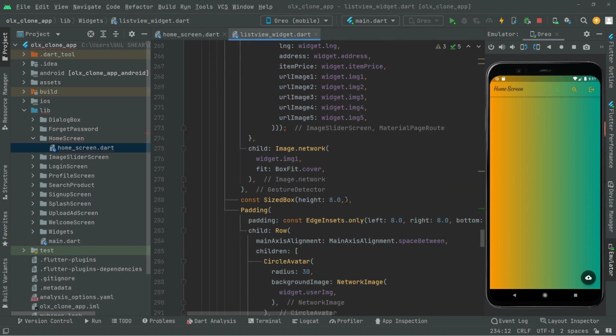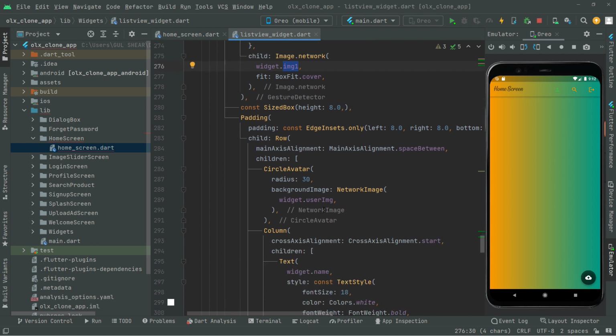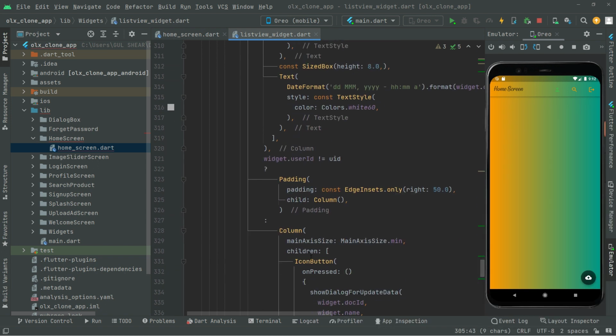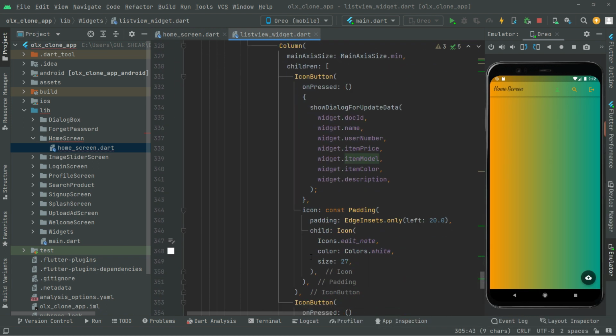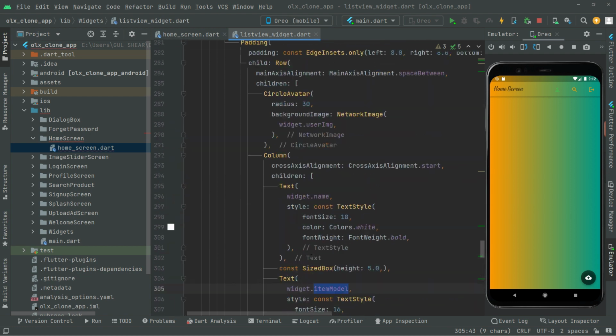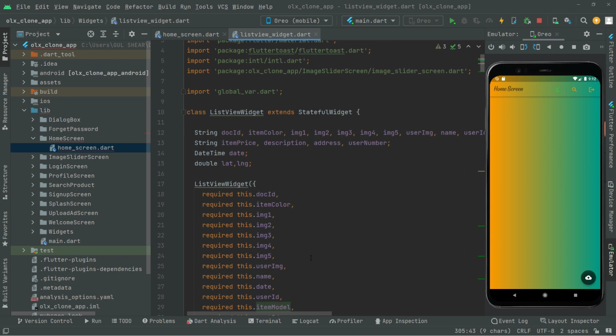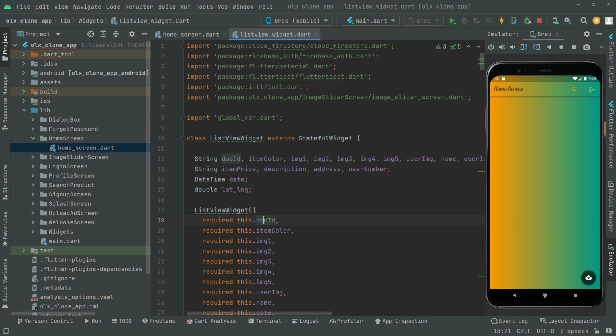For example, we are using that image 1, and also the user image, the name, and item model, and so on. So we use that specific thing right in here. That's why we are about to pass that in here, the first thing, which was doc ID.